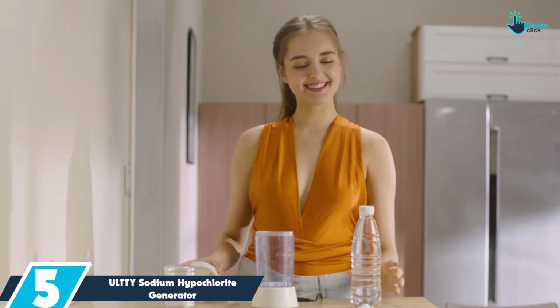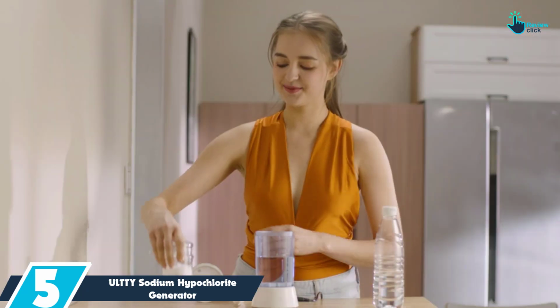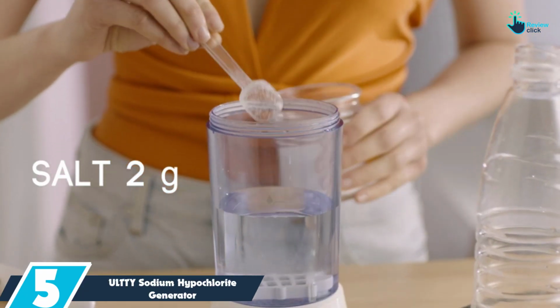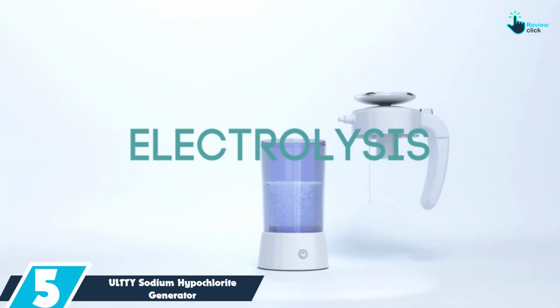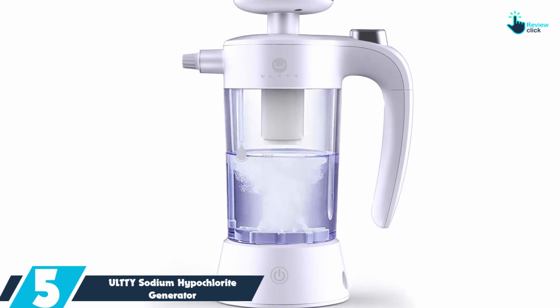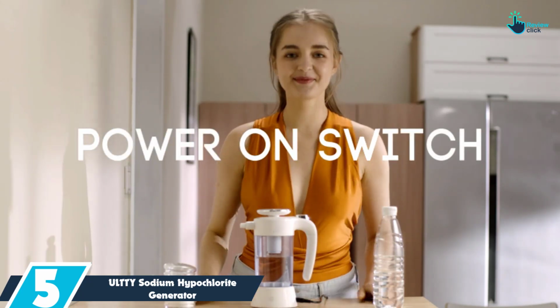Starting at number 5, we have the ULTTY Sodium Hypochlorite Generator. You can now make disinfectants at home using water and salt when you get this special selection of a hypochlorite generator. The product is simple and easy to use by adding 2 grams of salt and 330 milliliters of water, then turn on the sodium hypochlorite generator plus the required concentration.